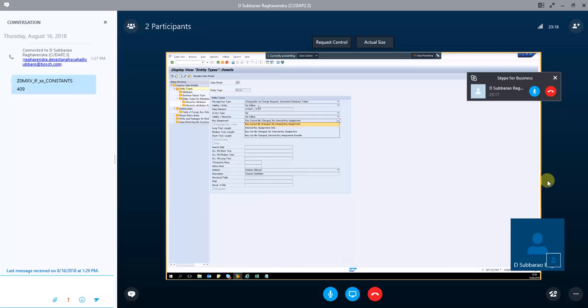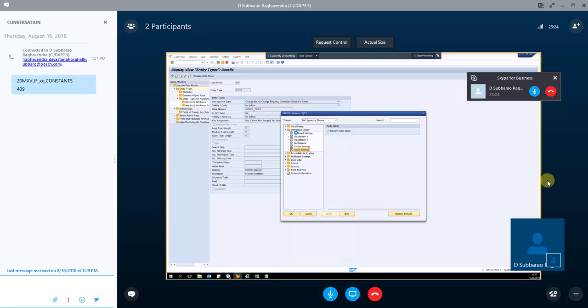It will show the key as well as the description. Once you select that, it will come directly and show both things. Okay, fine then.